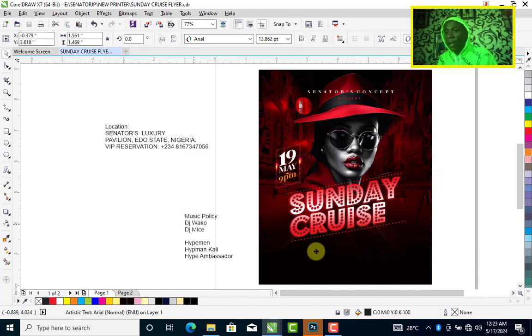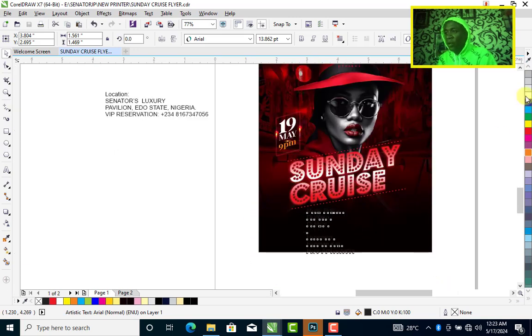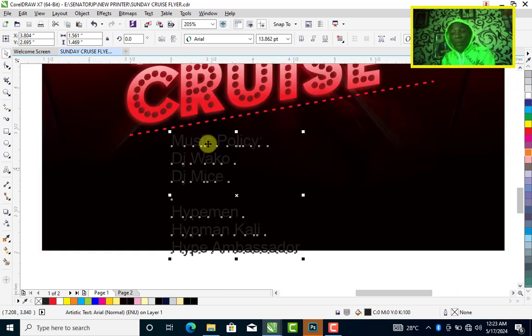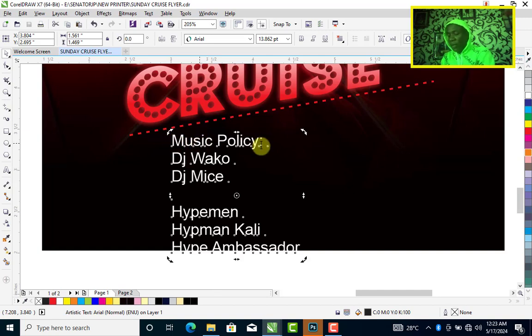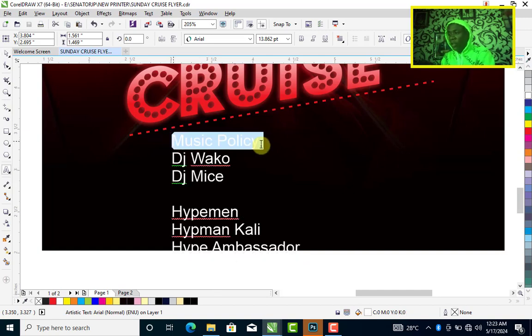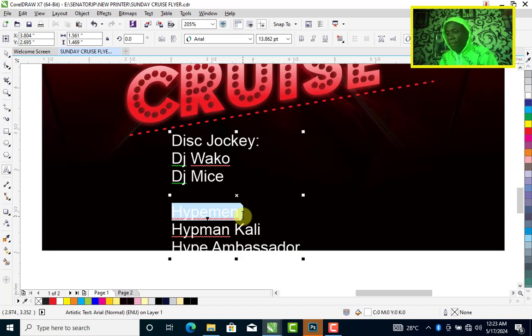So try not to be inside the bus as much as possible. So I don't want to use this music policy. It's too popular. It's too common. Let's use something like a disc jockey. This hype man. Let's use something like Mac Bosses.